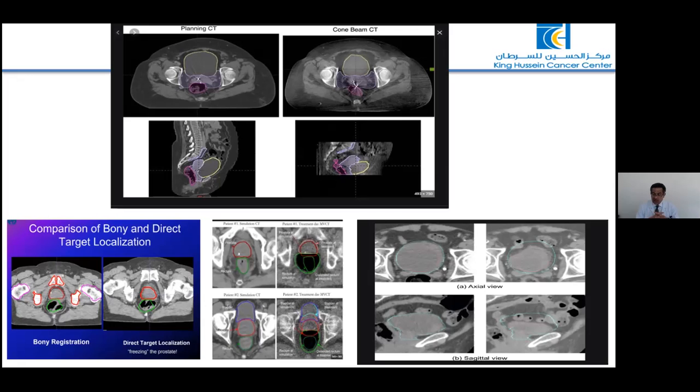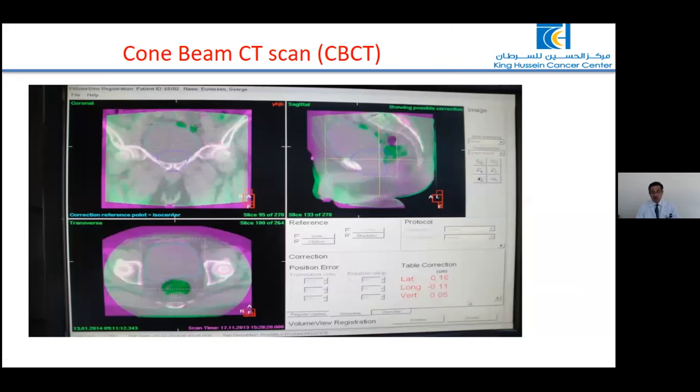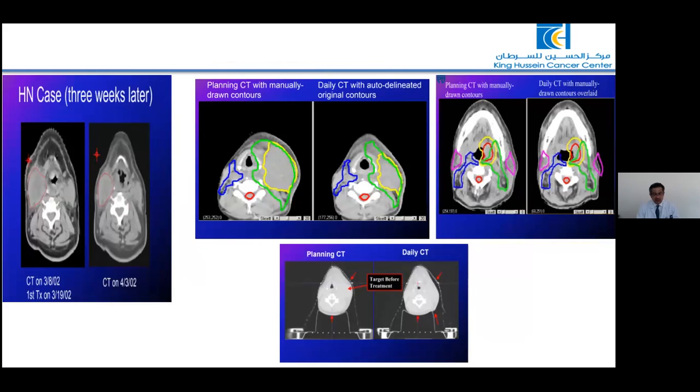And on the right side, you can see the filling of the bladder, the one at the CT sim and the one actual. So here you have to take some action to try to correct this. Not only this, and this is the usual picture of the CBCT that we can use, where we can adjust if it is less than 2-3 millimeters. Otherwise, you have to take another action.